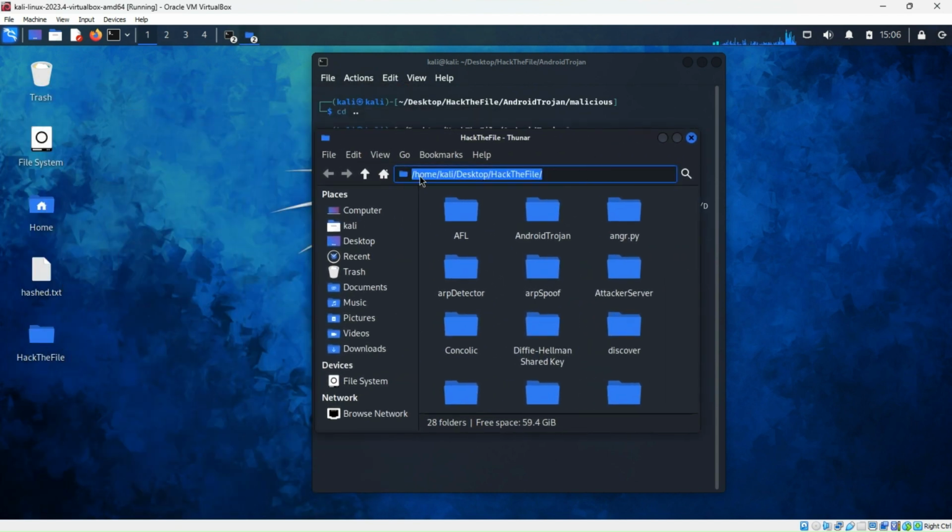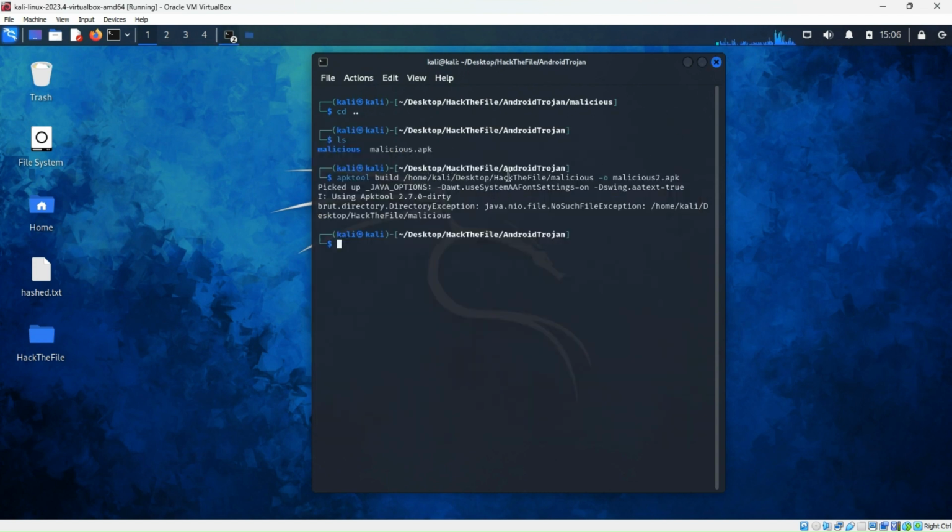Click up here, and you can get that directory from there. Let's just copy that, like I did, paste it, and then add the file that you want. Mine was malicious, so I added a slash malicious on the end of that, and that's the full directory.